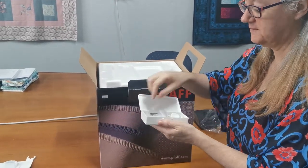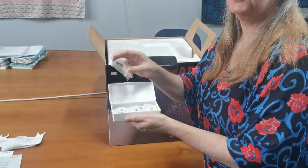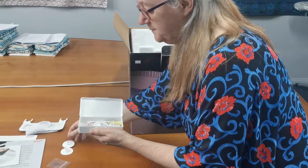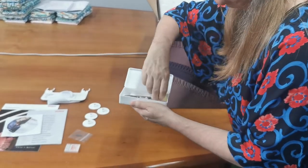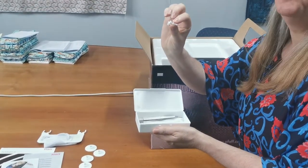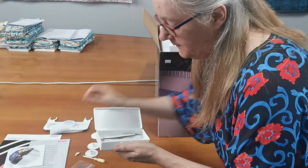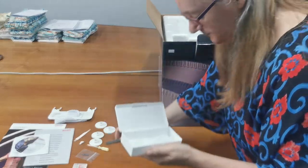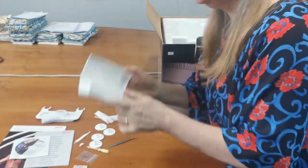This is our little accessory box. In the accessory box we have a spare blade — overlocker blades do blunt over time and you do need to replace them. We have spool caps, some spare needles to get you started, a handy little screwdriver, and this tiny little piece which actually converts your overlocker from being a four or three thread to a two thread. Also a little cleaner, tweezers, and thread nets — there'll be four of those as well. So that's a handy little storage container.